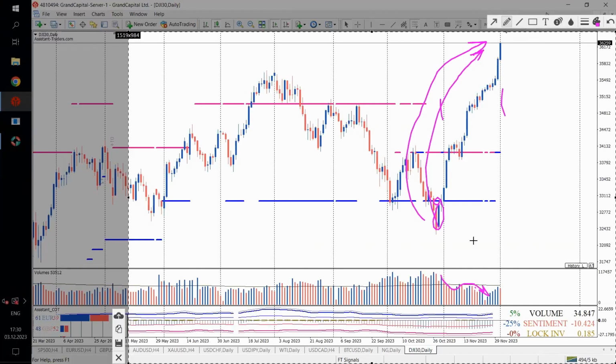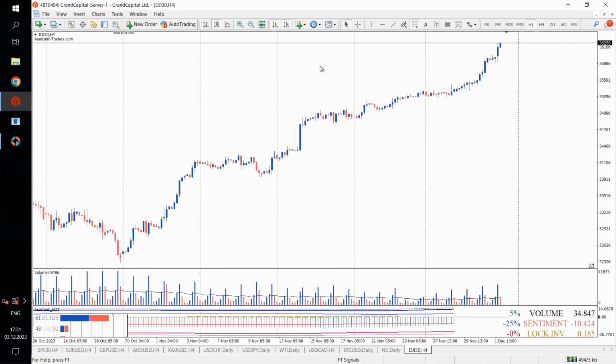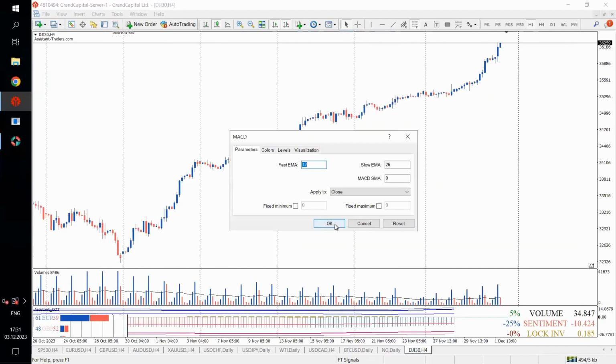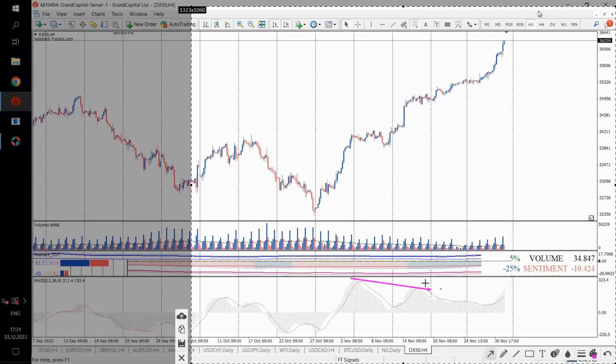By the way, on H4, there are already divergences on oscillators, and this is very positive. So there was a divergence here, and the divergence is still going on. Growth is great, but in order to enter, we need a bearish pattern, either a bearish pin bar or we need momentum, and then a correction, and then make a decision to enter the market. Because if we see a 3-wave structure, then 3 waves up is nothing but a correction. And after 3 waves down, or even N waves, 1, 2, 3, 4, 5, it can happen, and the market is going to turn around anyway.